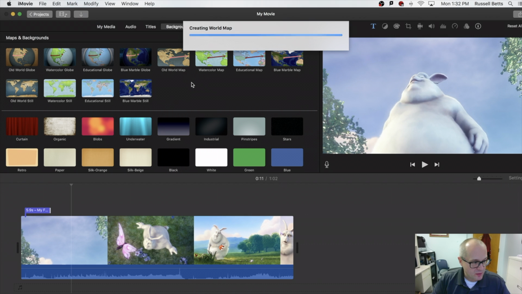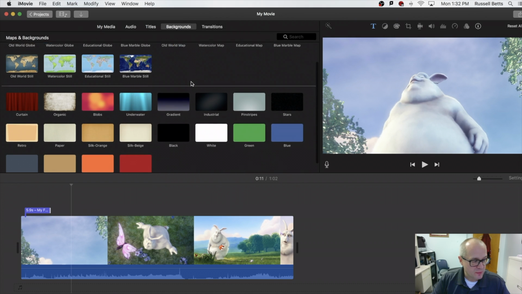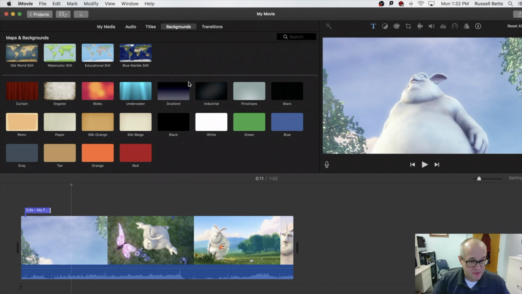I would like it to be more, but to get more, you have to pay. You have to buy a program called Final Cut Pro, which is the professional version of this software. Personally, I've had Final Cut Pro. It's a good piece of software. It does a lot more than iMovie, but I found myself not using any of it. Really, the stuff that I used was already available for free in iMovie, so I just stick with it.